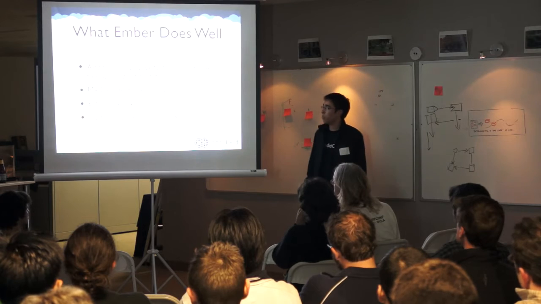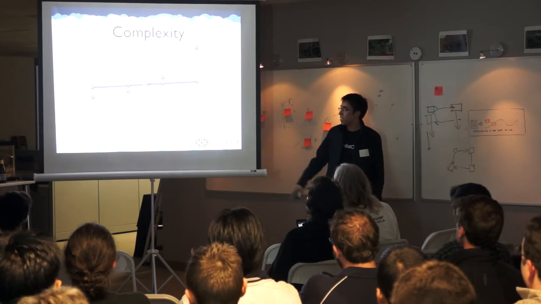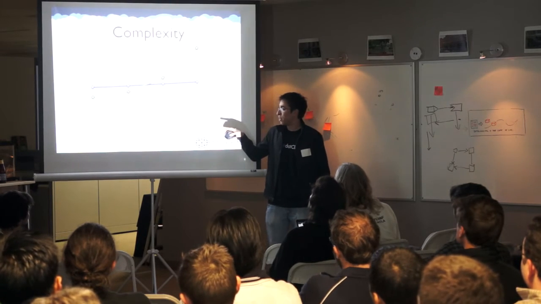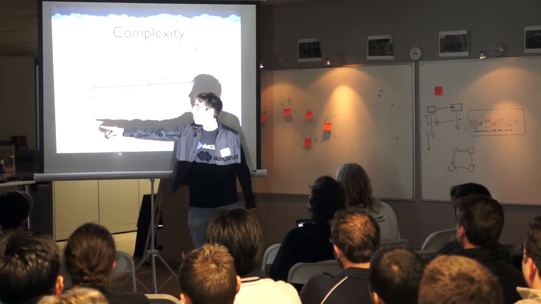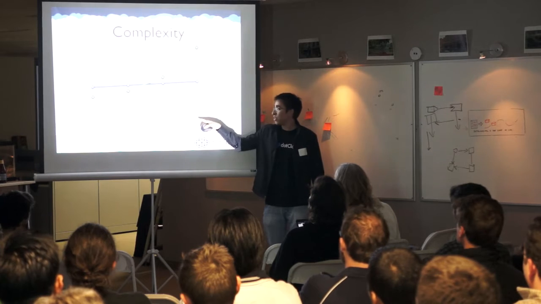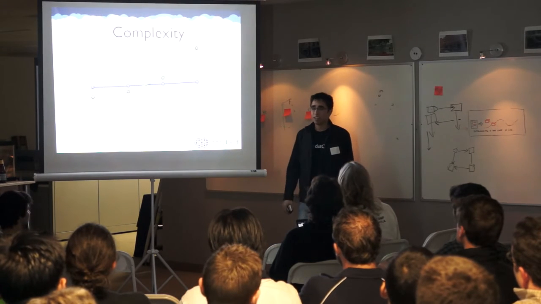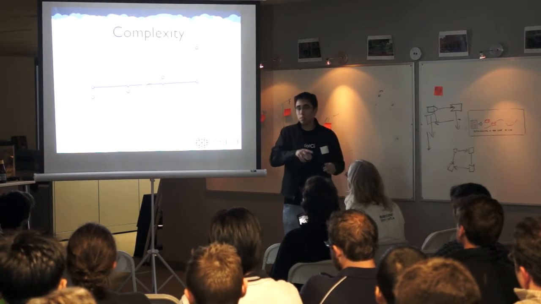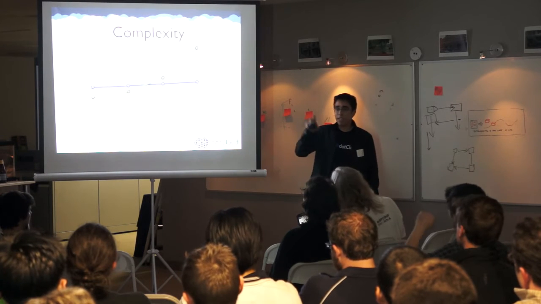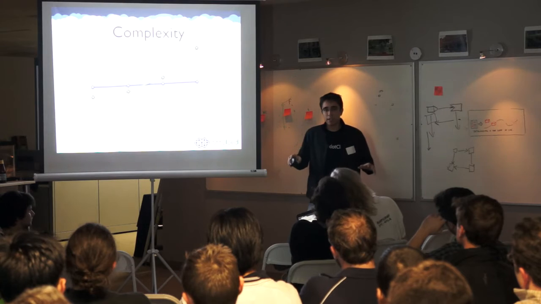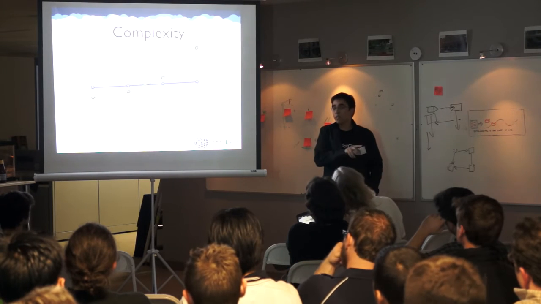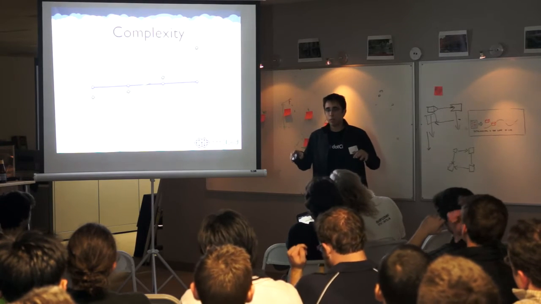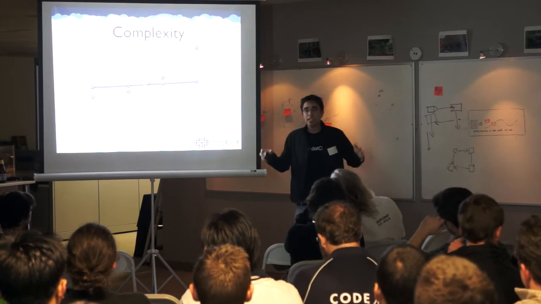Code complexity scales slower, so let me go into that. Here's my very objective graph. Across this axis are different applications of increasing complexity. Everybody does to-do applications, right? On the other end is Facebook, because I couldn't think of anything on the client side more complex than that. My theory is that as you increase the complexity of your web application, Ember pays off in dividends. Because it enforces that model and takes care of the plumbing for you, the complexity increases much slower than if you just use something like jQuery, unless you were very careful about how you use jQuery and enforced some sort of MVC-like structure yourself.